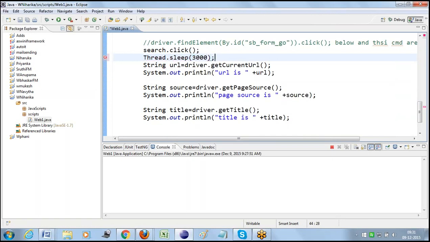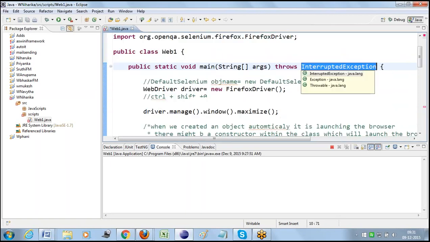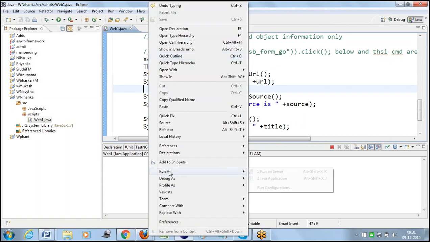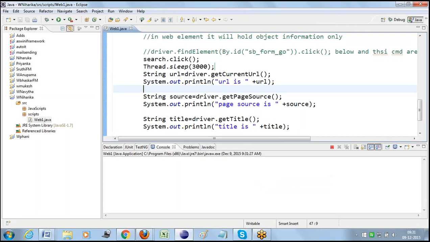So I just specified to wait for 3000 milliseconds. It waited over there. Done, guys. Now let me run this program and check what exactly the output it is returning to the console.